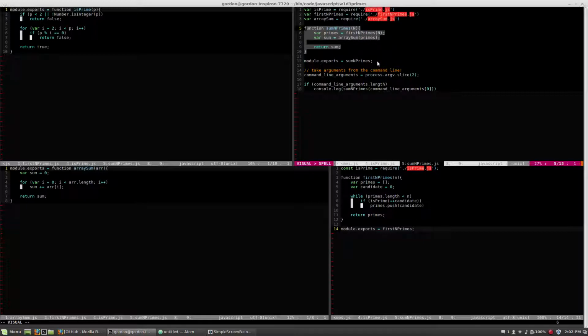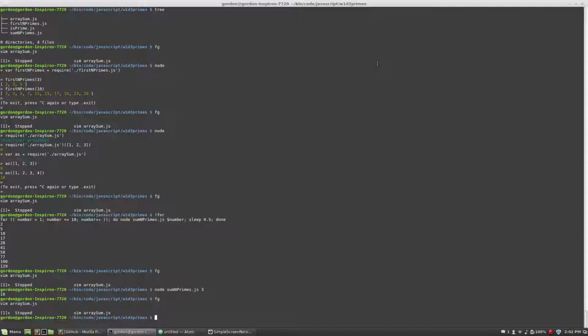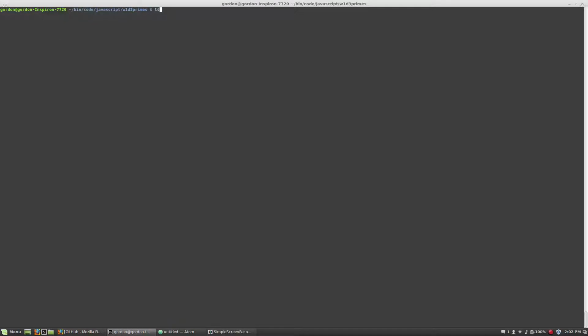And if I wanted to, I could even require sum n primes and use that in a Node program as well, just like this. I can start up Node, I can say var sum n primes equals require sum n primes, and now I can say sum n primes, I don't know, 4, and it works.